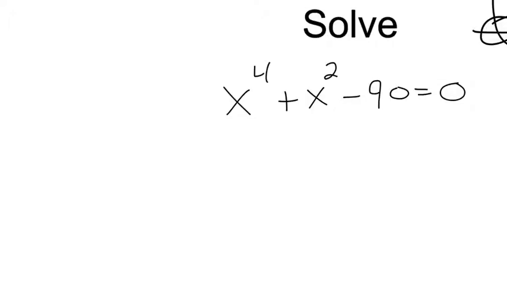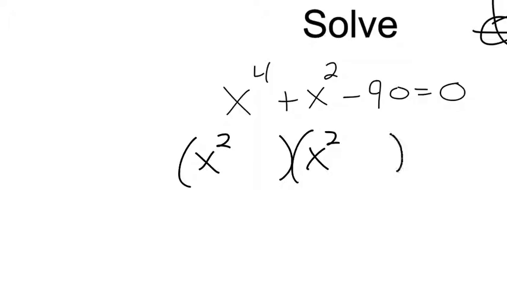If you look at it, it might ring a bell to something you've done before. It's a trinomial. Usually it's x squared, x, no x. But if you think of x squared as the variable that starts off those parentheses, you can factor this like a normal trinomial. Because if I start off two parentheses with an x squared times x squared, that makes x to the fourth. That part's covered. And now I just need to find two numbers that multiply to be -90 and add to be 1. And those are the pieces that are going to go in there.